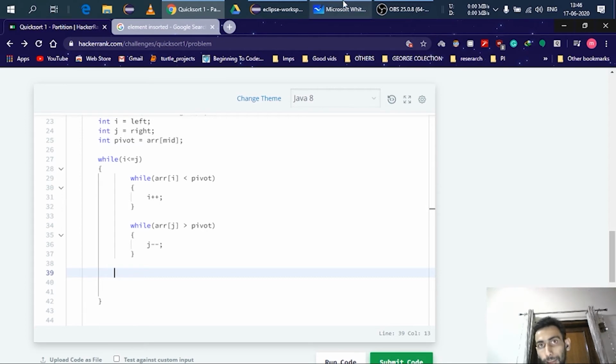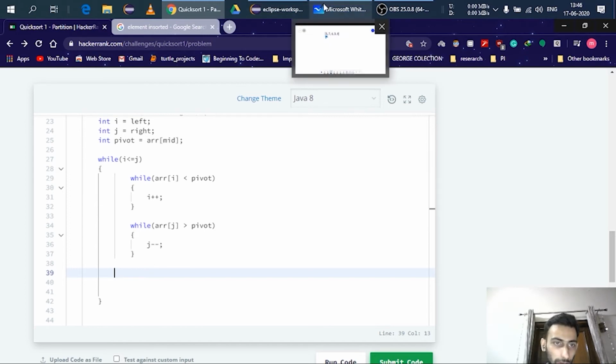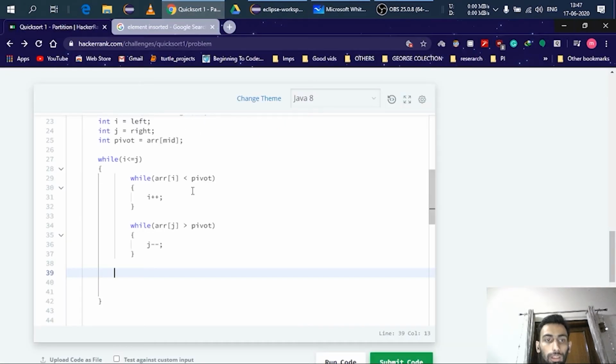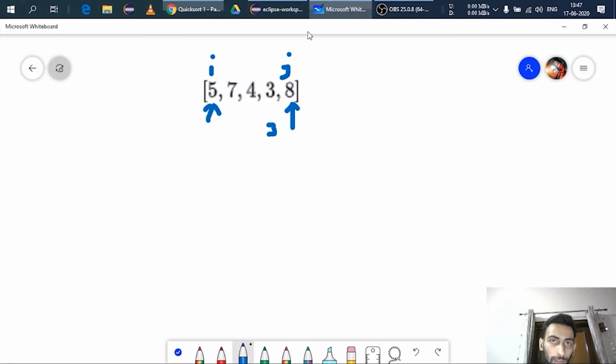If the loop terminates at that instant, we're going to have a problem, because if we check the next loop, j is perfectly obeying the condition. Here is i, here is j. Now j has come here. Now if i exits this loop, we're not going to get our left sorted subarrays.